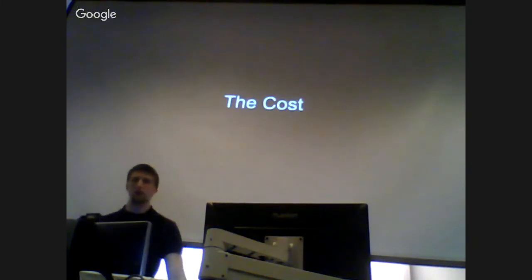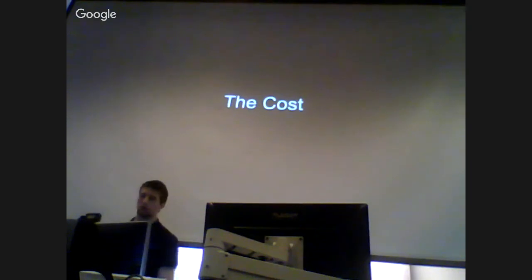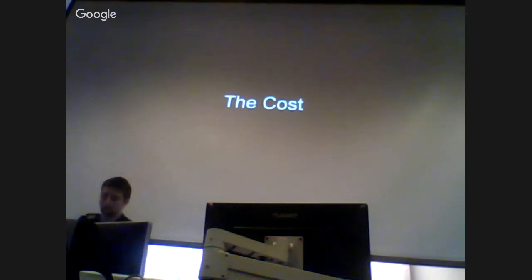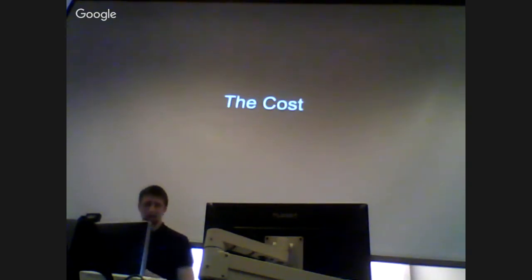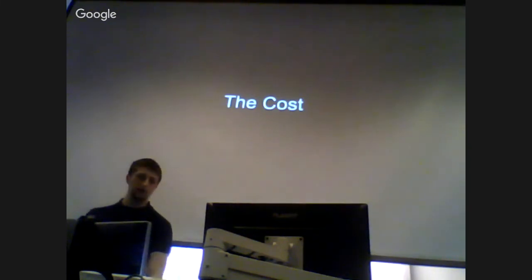So the cost is definitely a big factor for virtual reality succeeding in the mass market. And it's one of the biggest issues right now, since Oculus is the only company that actually has released a consumer version of a virtual reality headset. It was more than what people were expecting, and when the other headsets come to market, I think it's going to be more than what people are expecting as well, just because the tech is so new, and it's really expensive to incorporate all these technologies that I've addressed in order to address those challenges in virtual reality.